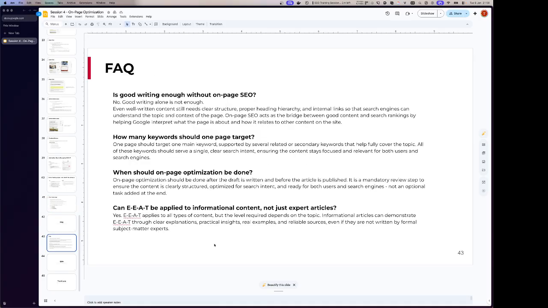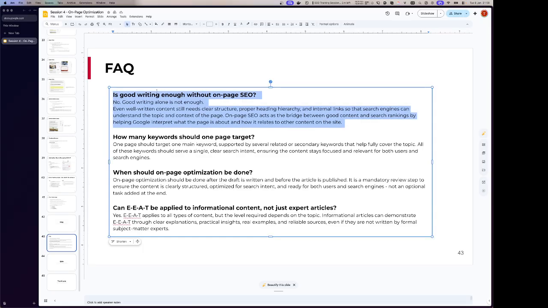So that's the end. This is some FAQ for you to understand more. Is good writing enough without on-page SEO? No, good writing alone is not enough. Even if we have well-written content, we still need the clear structure, proper heading, internal linking, etc. So search engine can understand the topic.